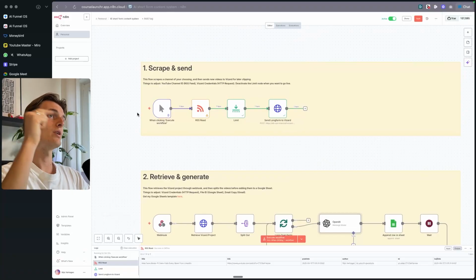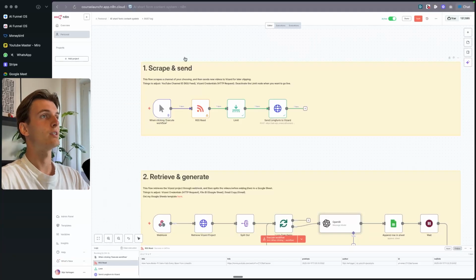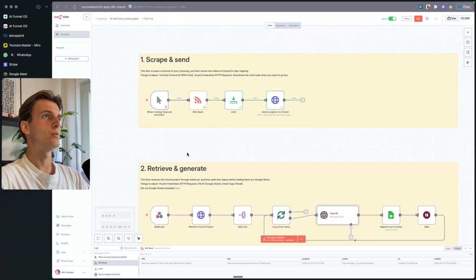Now that you have seen exactly how this workflow works, I'll show you how you can install this system for yourself and start selling it to your clients or using it to automate your content generation. So once you imported this n8n workflow inside your account in a new project, there are a couple things you have to do in order to get it up and running for yourself. There's a pretty extensive documentation up here and up here, so you'll know what to do step by step, but I'll walk you through it right now as well.